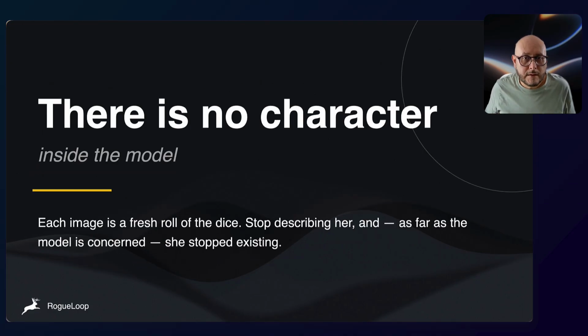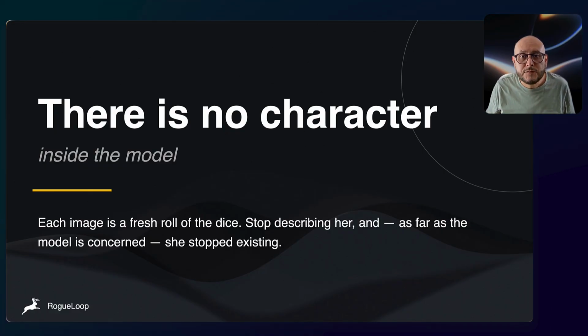When your character drifts between images, nothing happens. The model isn't losing track of hair, in this case my girl character. There was never a hair to lose track of. So an image model doesn't hold a character between generations of creating the images. Actually, each image is a fresh sample, built from whatever you handed it, this very time.